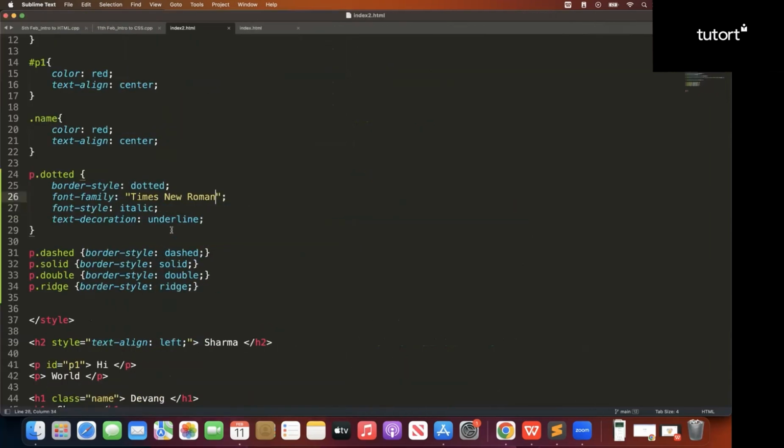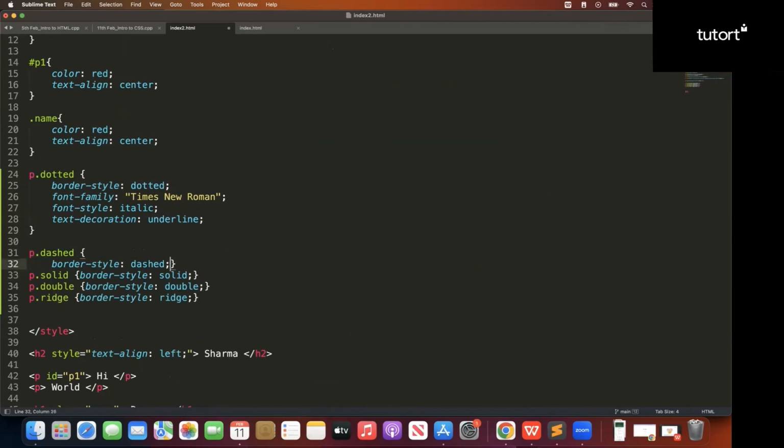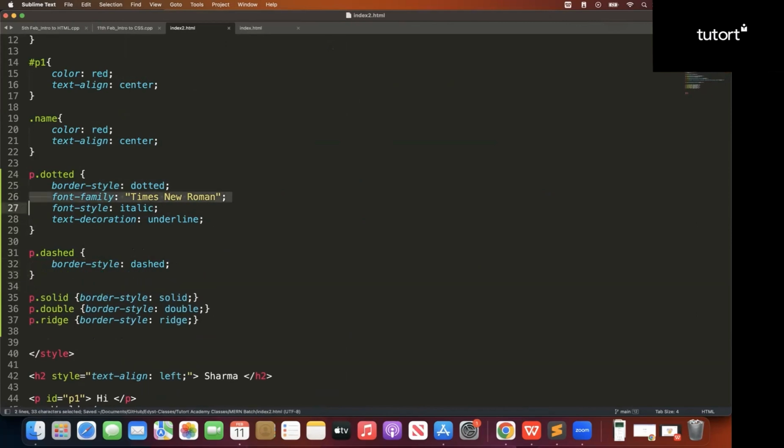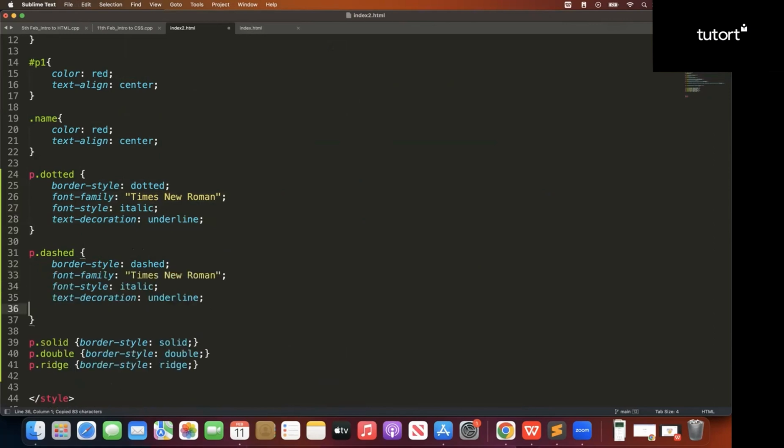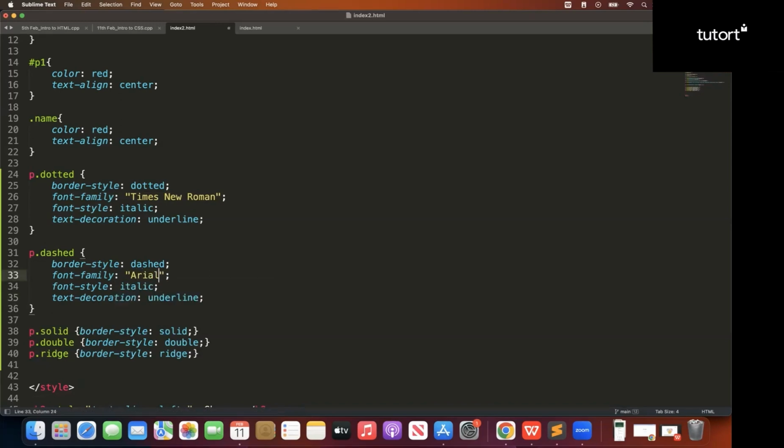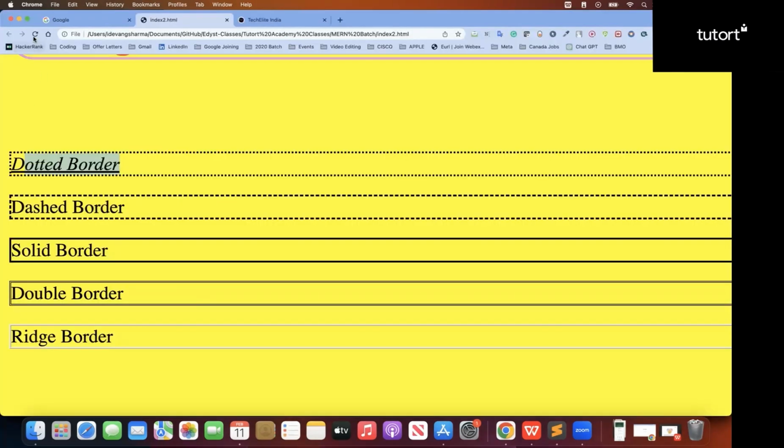Let's make something else also. So I'm going to keep this. Well, pretty much I can give a space here. Space here. I want to change these three properties. So let's see one by one. Now I say font family, I want the Arial. And font style, I want to make it oblique. What next? I can make it line through. Okay. Refresh it again.